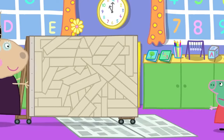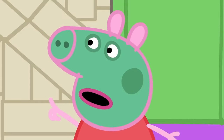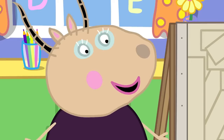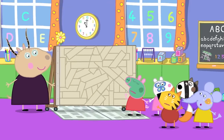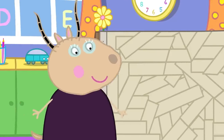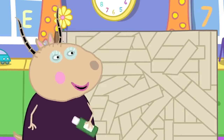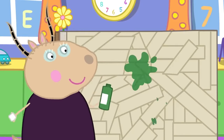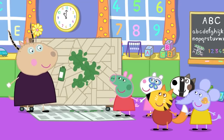Madame Gazelle has brought over a big canvas with tape on it. What's that, Madame Gazelle? Why, it's a beautiful picture, of course. But I don't see a picture. That's because it's not finished. Each of you take a bottle of paint and splatter as much as you like onto this canvas.